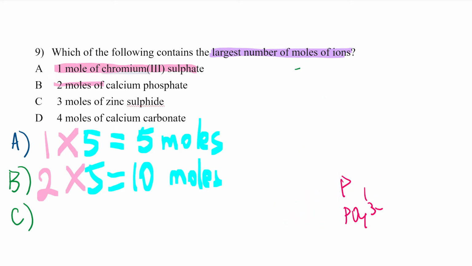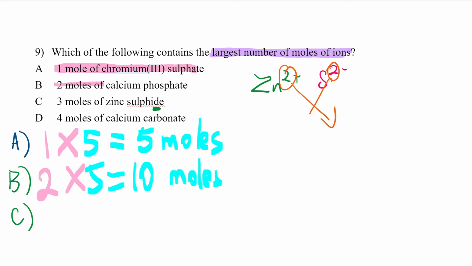Zinc sulfide, how do you do that? Zinc, you should know that it's 2 plus. Sulfide, it's not sulfate anymore, nor sulfite. It's with an IDE. So it's the sulfur ion, which is sulfide ion. Here, do the cross method, and later on you get Zn2S2. You can cancel out the 2 because they are being simplified. So you have ZnS here.